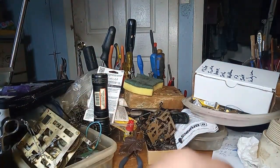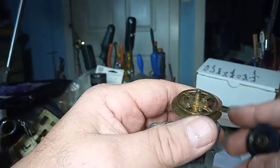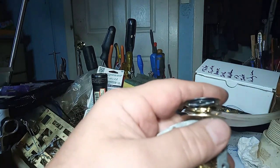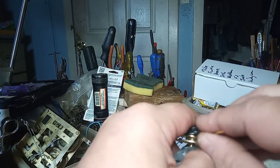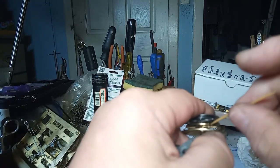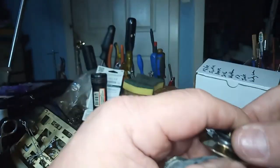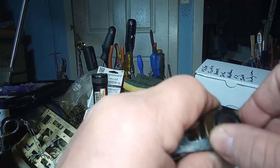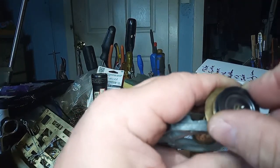I'm going to put it back on. I cleaned it up with the wire brush. I'm going to put it back on. And in order to do that, you have to kind of push the click out of the way as you put it back on from the teeth. I got it put back on, but this click is worn out.